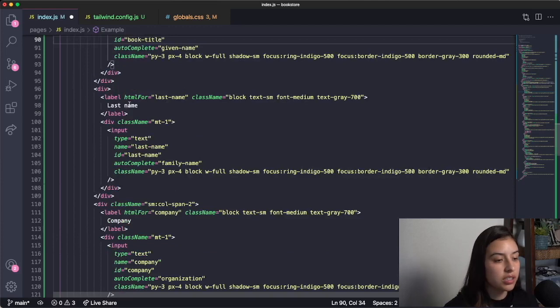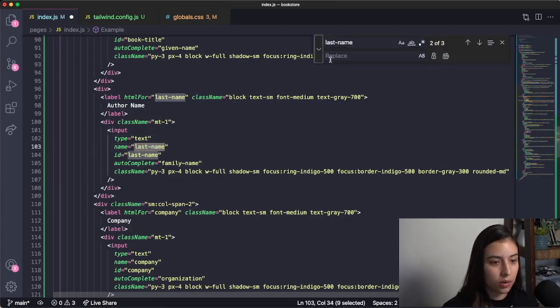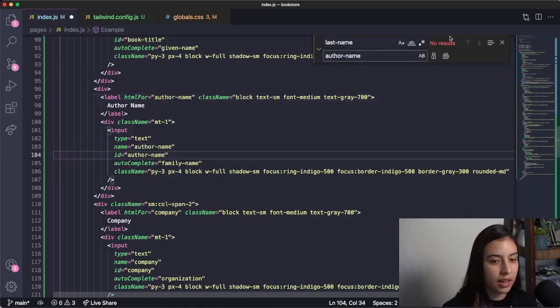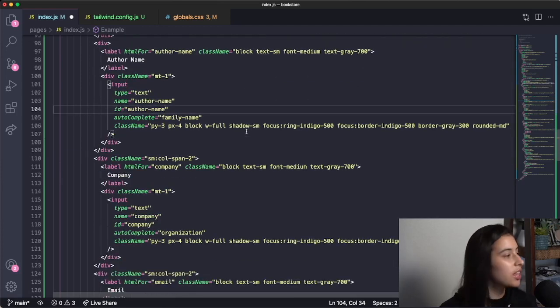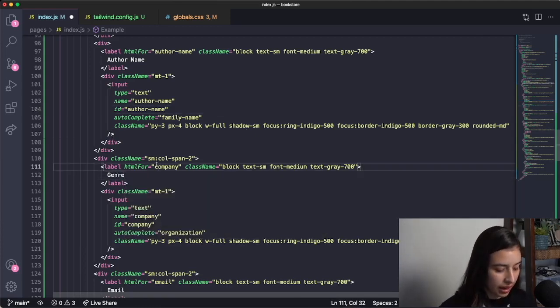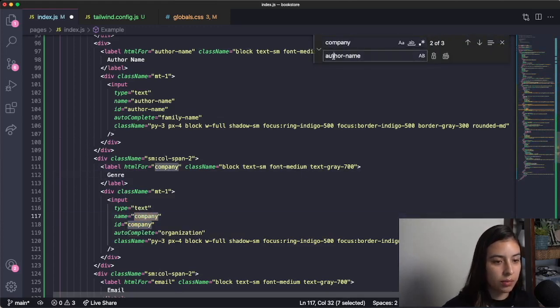Okay, now we're down to last name. So again, we don't need a user's last name, but we can suggest maybe the author name. And again, maybe here I can just search up last name and replace with author name. And we can just replace all of those like that. Boom. And now the other thing that I want to ask for is a genre, so that we can then group or search or filter by a specific genre so that we can read from our database. And instead of company, let's do genre. And then again, we can just look up company and do find and replace. So maybe we can just do genre everywhere.